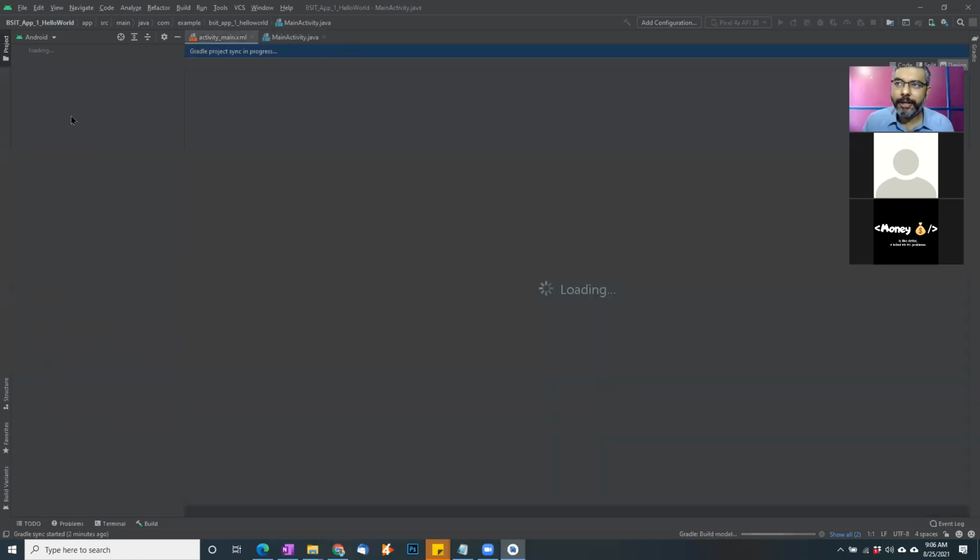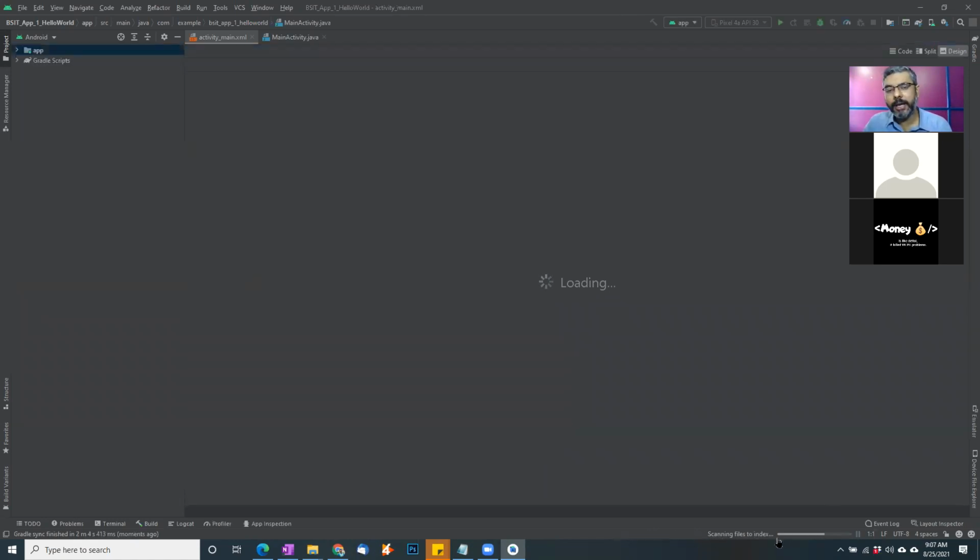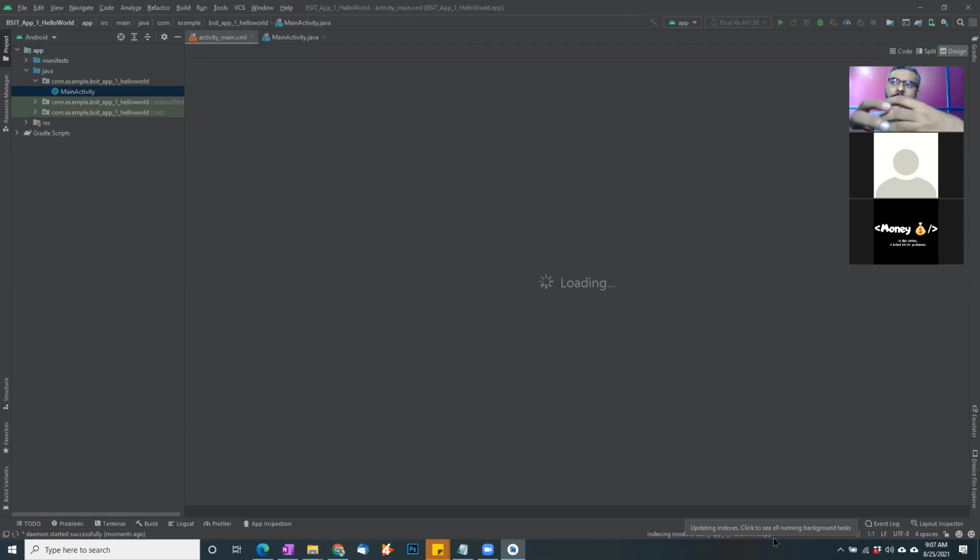Okay. On the left, you will see this project window. This is again a very important area where all your folder structure is formed. And it's currently loading, forming. Like I said, it does take time. When you create a new project, for every new project, it will, from its own local repository, create the APIs and copy-paste the APIs into the new folder. So you can see it's importing new files from its own repository and adding them into your Android project so that your Android project can run independently. That's the basic idea for it.